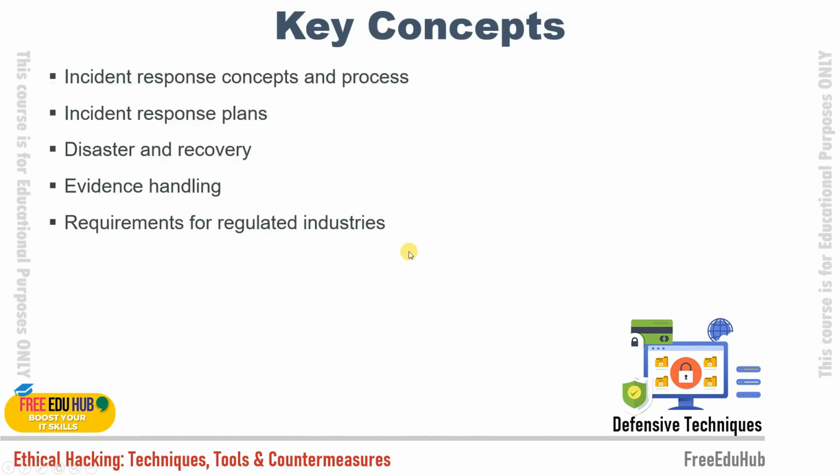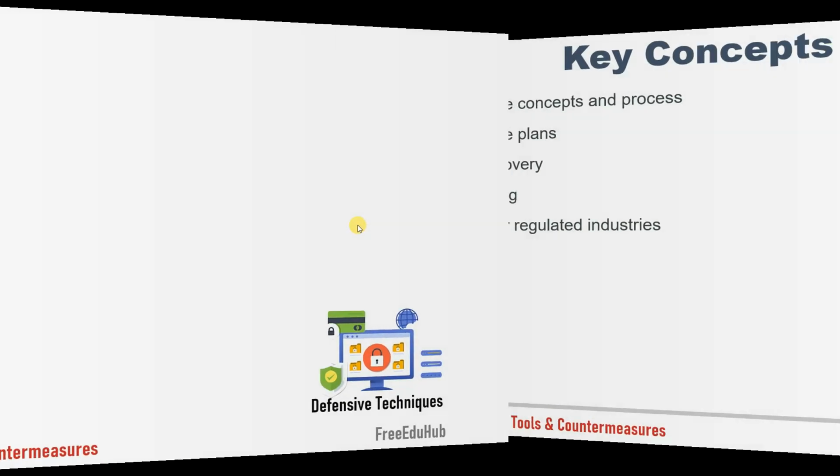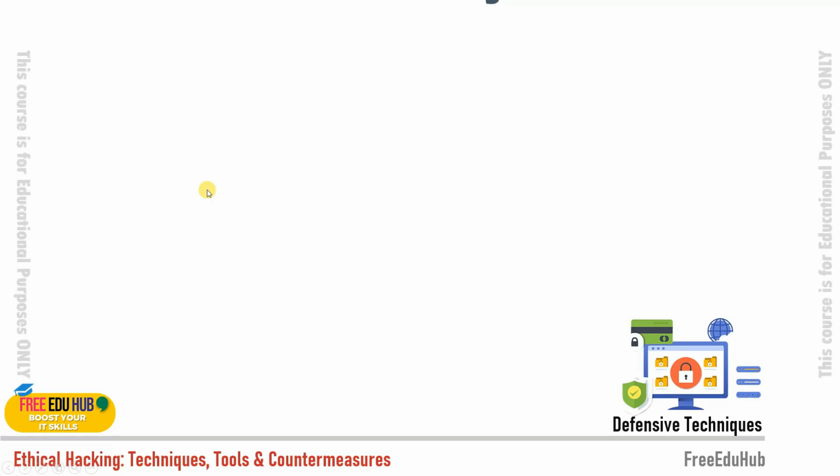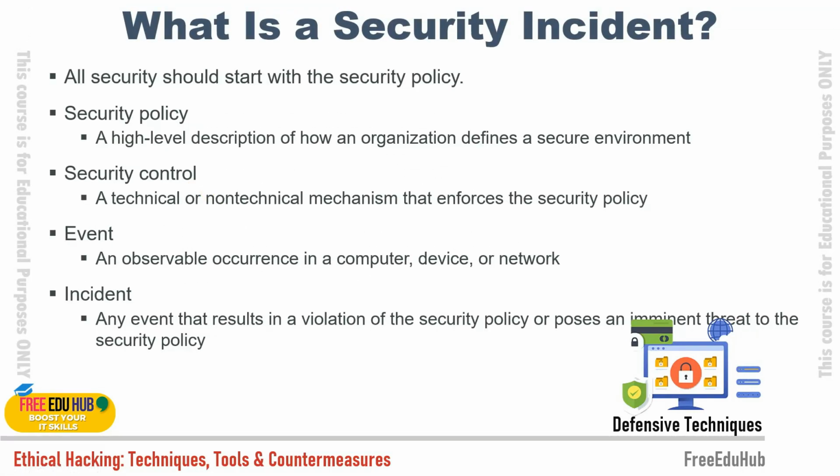Now, if we talk about the key concepts, the incident response concepts and processes will be discussed. We'll be talking about incident response plans and disaster recovery plans. Further, we'll be looking at evidence handling and requirements for regulated industries. Now, what is a security incident? All security should start with a security policy.